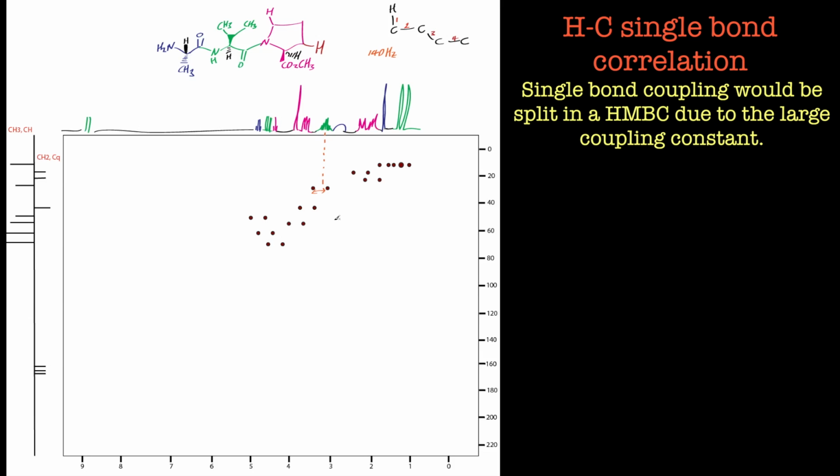So you get some splitting like that, and that can be complicated, but this is HMBC as well. And in HMBC, we actually want to look at these multiple bond couplings too. So let's get rid of these lines and put up the HMBC spectrum that we would expect to see.